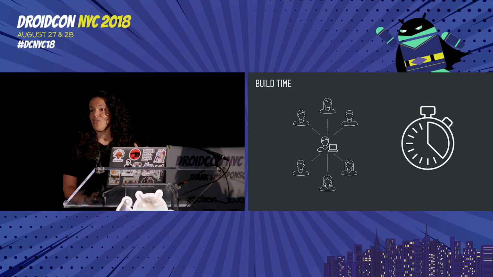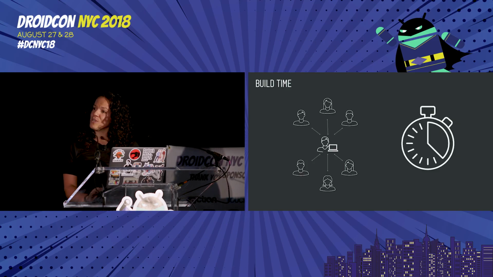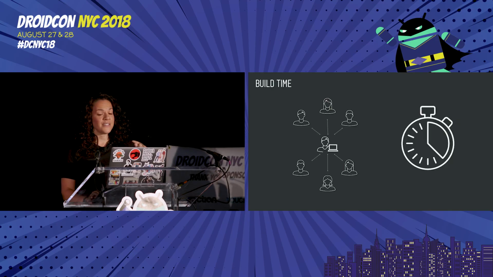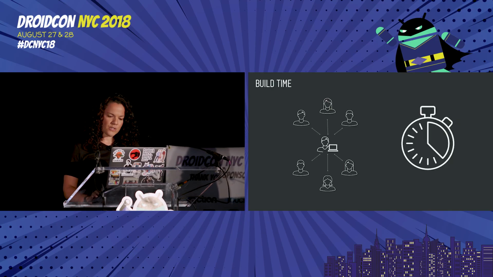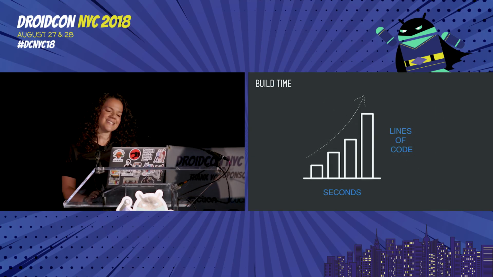Patience is most certainly a virtue, but it's not one that all engineers have, especially when it comes to build times. If engineers knew their choices had an explicit impact on build times, would they make those same choices? Or do you think each engineer would more carefully consider the absolute necessity of each dependency they add? I think they would, especially if it impacted their own workflow and that of their teammates. Now, you might be asking yourself, how could a single dependency add this much time to a build?